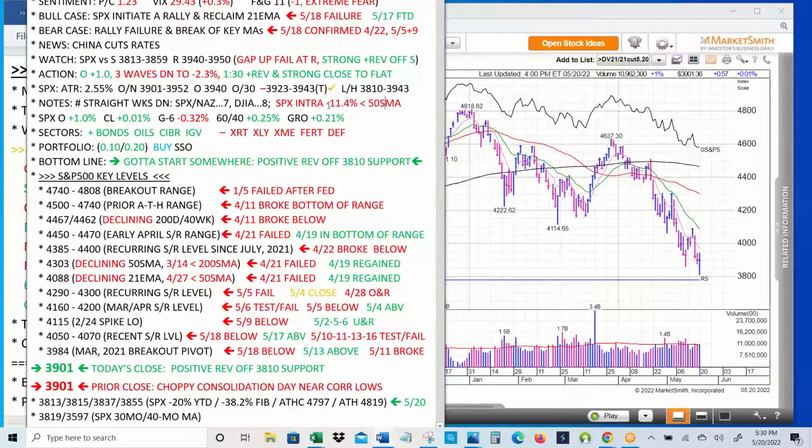So also intraday, we hit minus 11.4% below the 50-day moving average, and that was the biggest drawdown since the correction started. So when I started seeing numbers like this, along with this big level of support, it just puts the odds in your favor when you're so far stretched to the downside. The risk reward is just there.